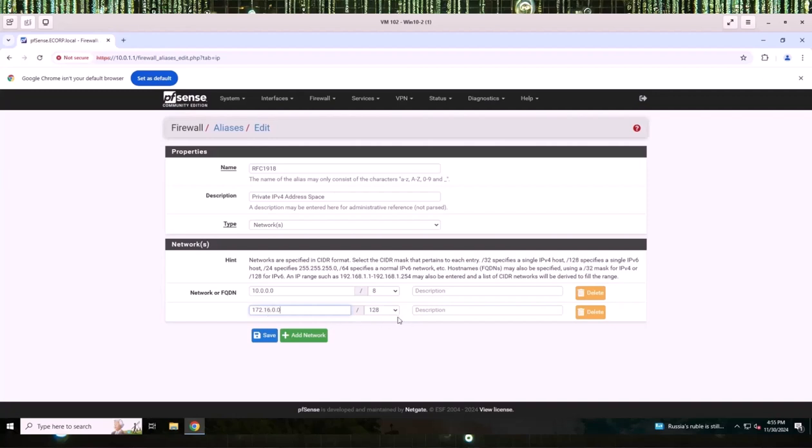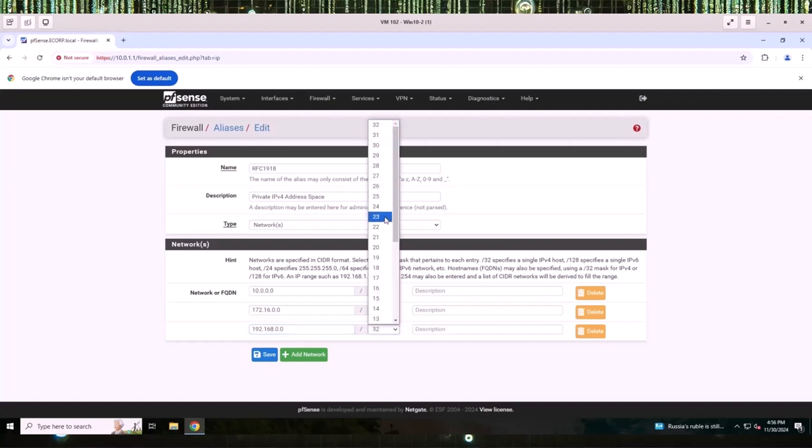That is a /12. We'll add another network. This will be the 192.168.0.0. It's a /16.